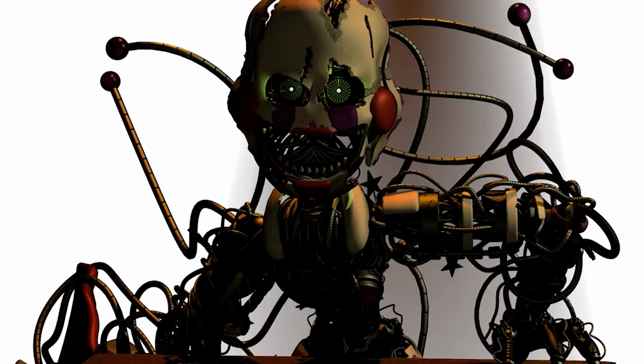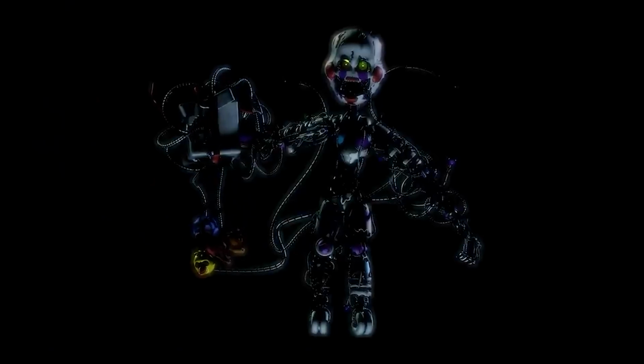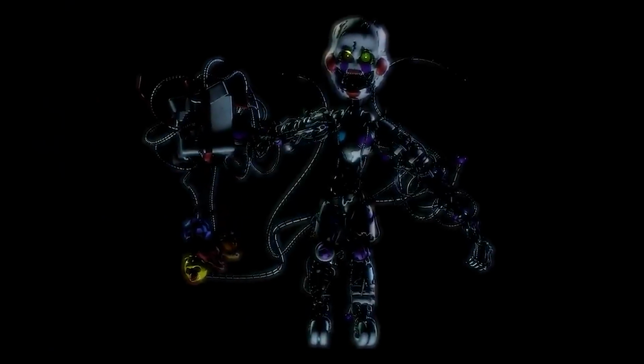Anyways, this particular image that I found just looks like the beginning of a Scrap Puppet jump scare, as if you were salvaging them in FNAF 6. And obviously it's not actually in the game because the puppet was captured by Lefty, but still, this puts me on edge. And then it has all the little tentacle things coming off of it and a creepy smile. It puts me on edge, or it's edging me because of those tentacles. Is that too far? I mean, Food Wars said it, so can I make the joke?